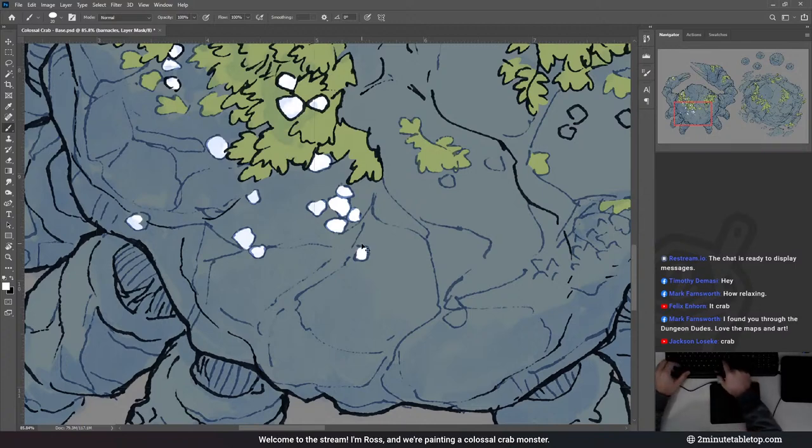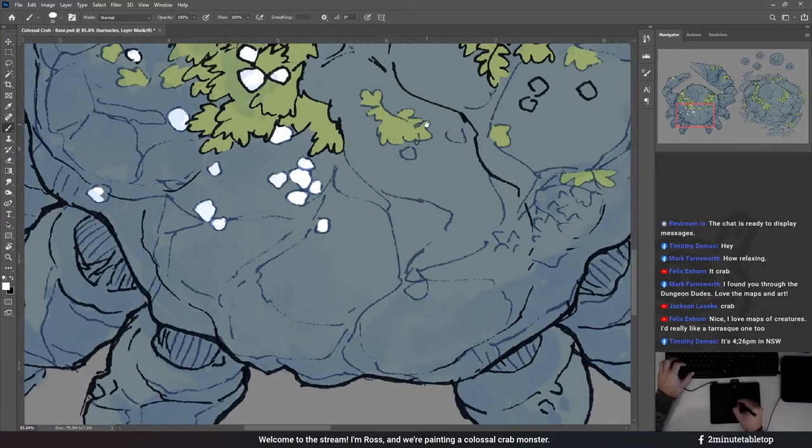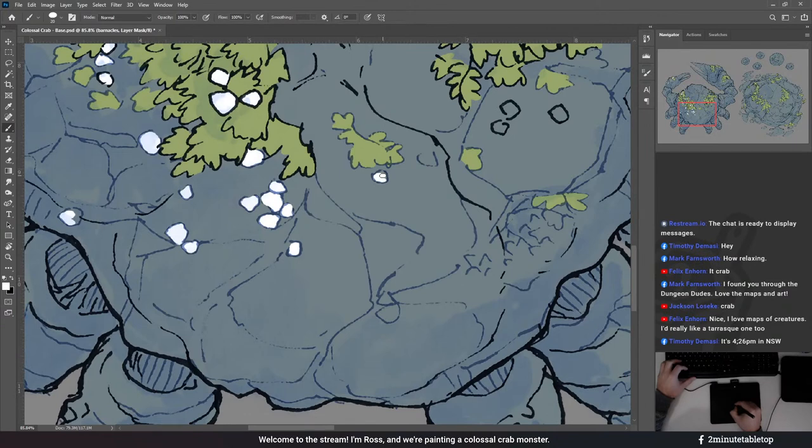How big are these barnacles? They're about... These are the quote-unquote normal-sized barnacles. And when I enable my very semi-transparent grid, I can see they're about a foot in diameter. So these are pretty big barnacles all by themselves. But we have some extra-large barnacles too.